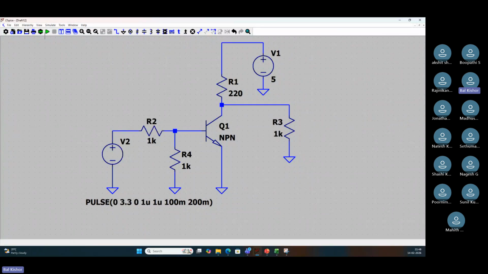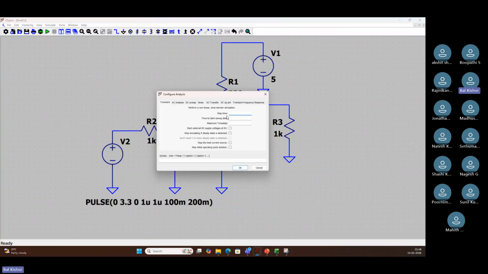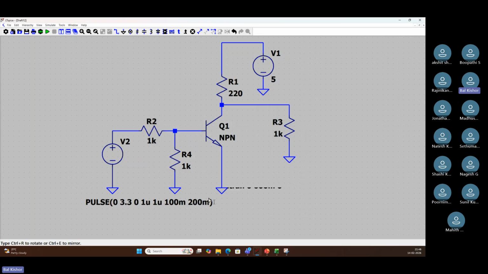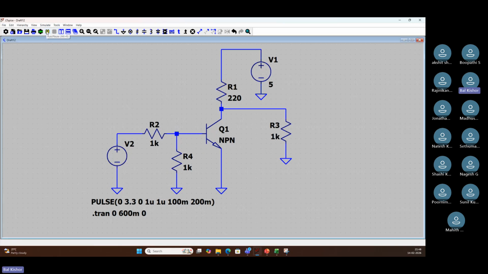Now, this is a default value that I'm going to keep. So what I'll do is I'll directly run and see what is going to happen. So what is the period? 200. So I'll run it for, let's say, 3 pulses. So 3 times 200 is 600 millisecond I will run. If I run 600, then 3 pulses will come. So it's up to you how much time you want to run. It's totally up to you. Nobody is stopping you. Now let's run it.